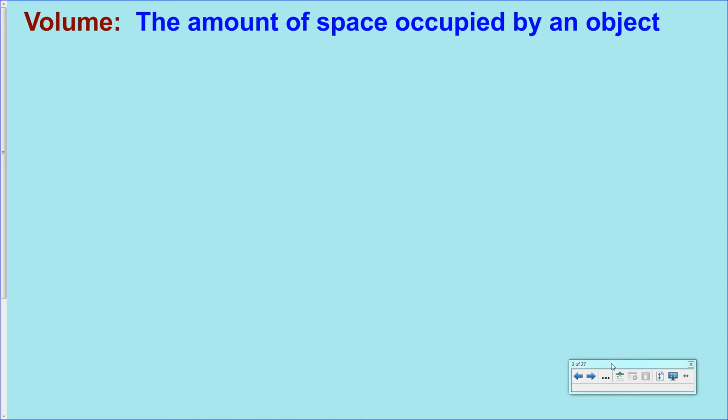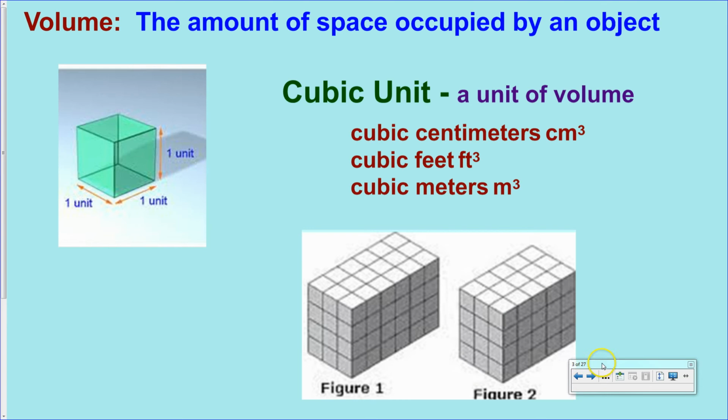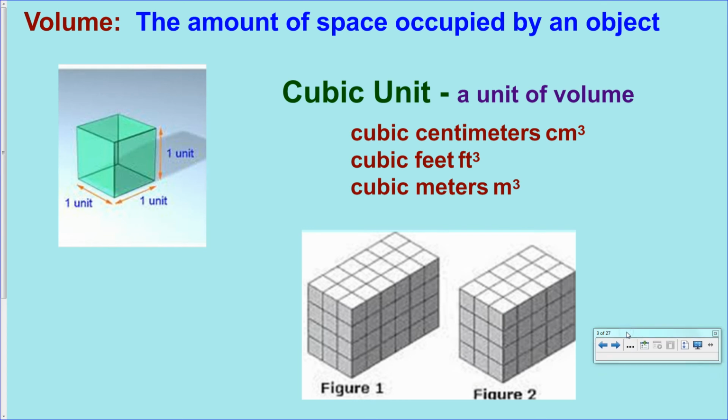And the goal when trying to figure out how much volume a particular object takes up is to chop it up into little bits. As you advance into mathematics and go into calculus, you'll chop it up into infinitely tiny bits. But for now in geometry, we're going to chop it up into 1 by 1 by 1 cubic inches or cubic units. It doesn't matter which units, centimeters, feet, or meters, but you're going to call it a unit cubed or cubic meters or cubic feet or cubic whatevers. But the idea is to try to count them in as efficient a manner as possible.